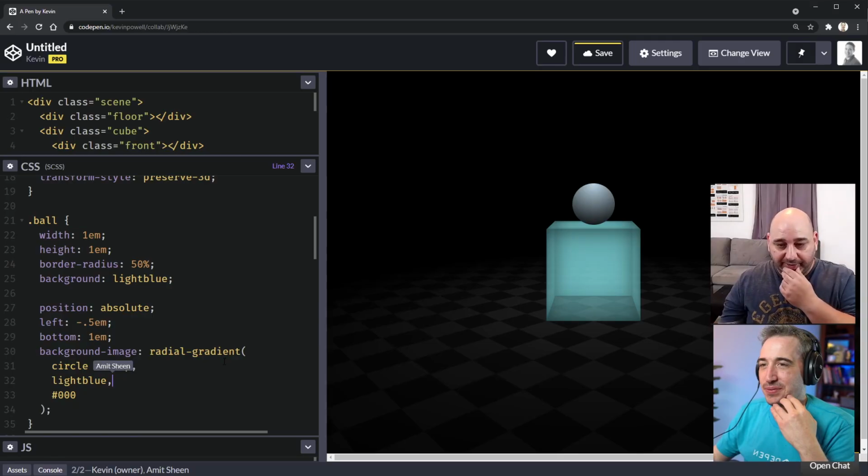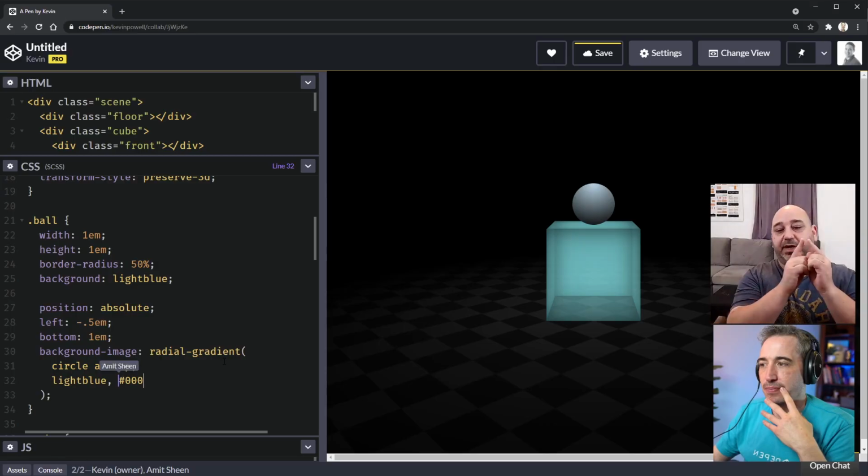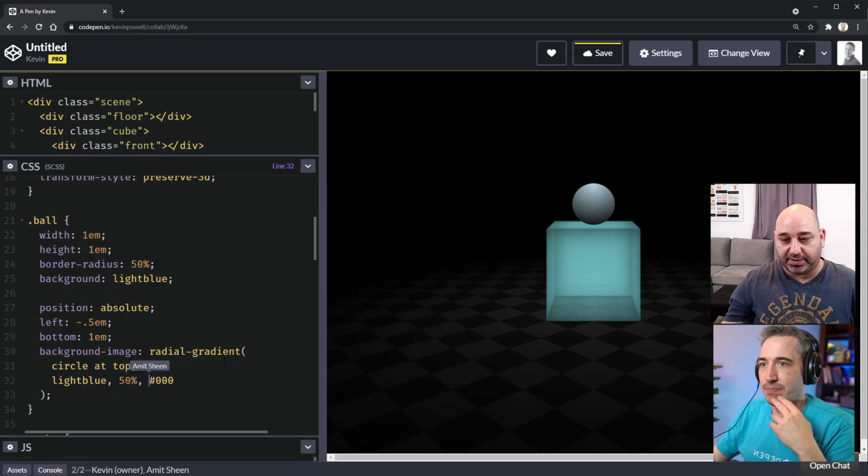Oh, and by the way, I do want to talk about something. Just for now, I'm going to do it in one line so we can see it. Those two colors actually have a midpoint in the middle, and you can control it. A lot of people don't know it, but it has like a 50% midpoint, a hint in the middle, and you can change it.